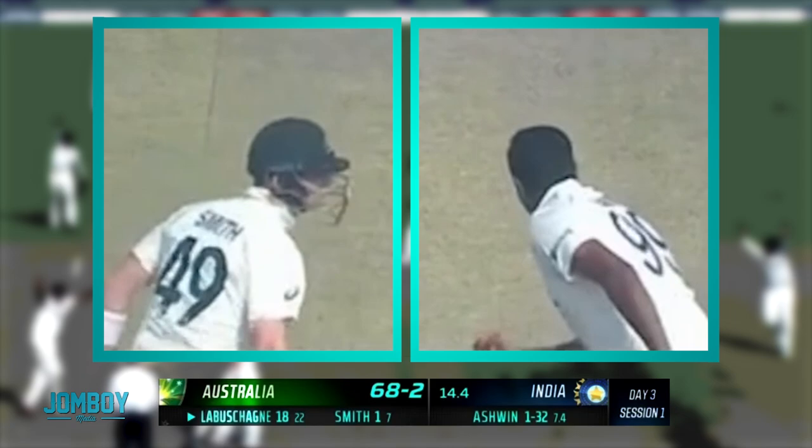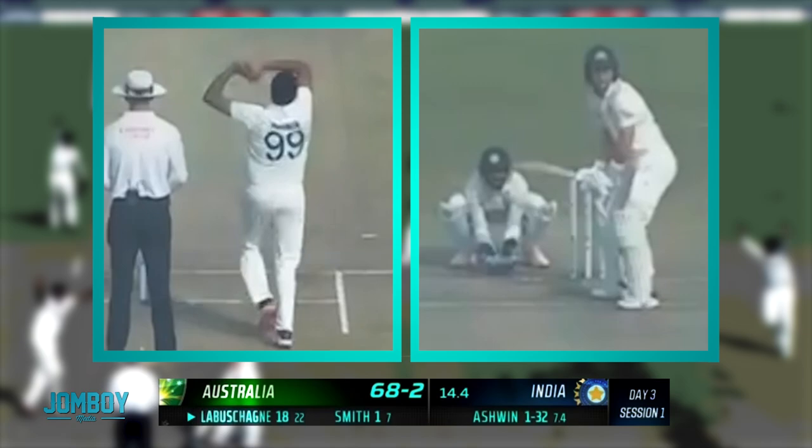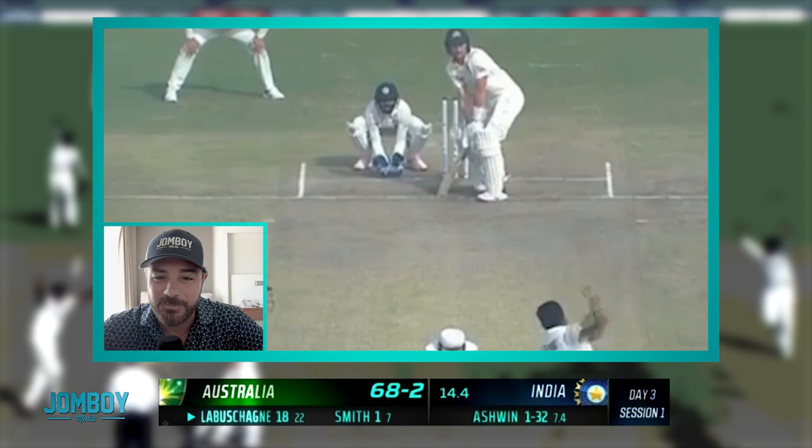It seems like trickery. Sometimes you think they're going to do it to keep the runner in check. Steve Smith wasn't taking that big of a lead, and he gets back — he's like, are you checking on me? But Ashwin, the bowler, didn't even look at him. He's doing this, I think, because he thinks the batsman is going to tip his hand at his approach, and he's going to catch him — and he does. And they look at each other like, gotcha. And Marnus is like, yep, you got me.